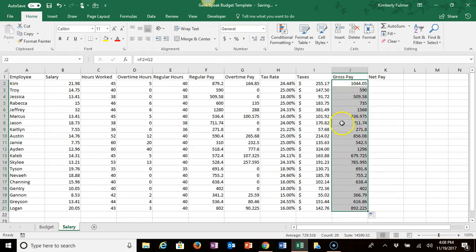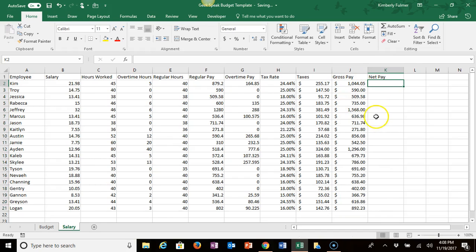And you can hit the dollar sign and it will automatically put the decimals in for you for your gross pay. And then your net pay is going to equal your gross pay, which is J1, minus your taxes, which is I2. Sorry, it's J2 minus I2.